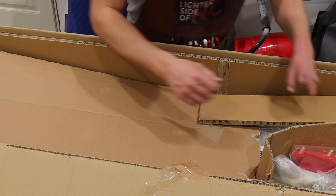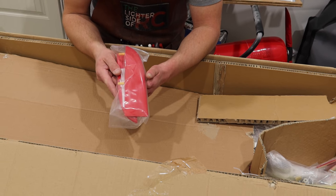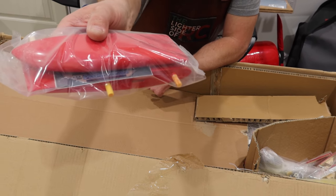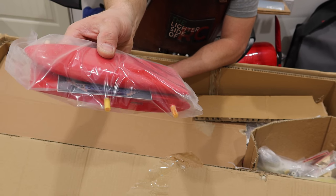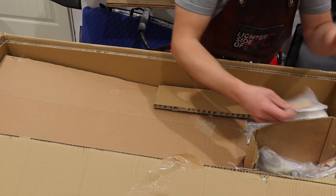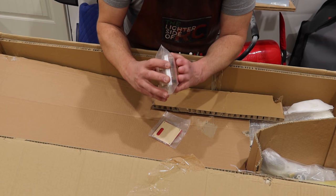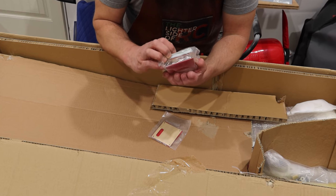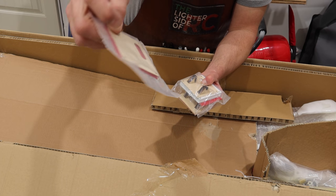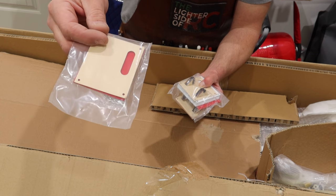The kit comes with two different wing tip options — the normal wing tips and the tip tank setup, so both options are included. In between those two tips is the dash panel. Really nice to see those two different options included and not being an extra item. We've got all our mounts here, some servo mounts are already pre-done which is great. There's some G10 pieces in there as well — not entirely sure what those are for but we'll find out. We've got servo hatches with fasteners and holes already in the servo hatch covers.